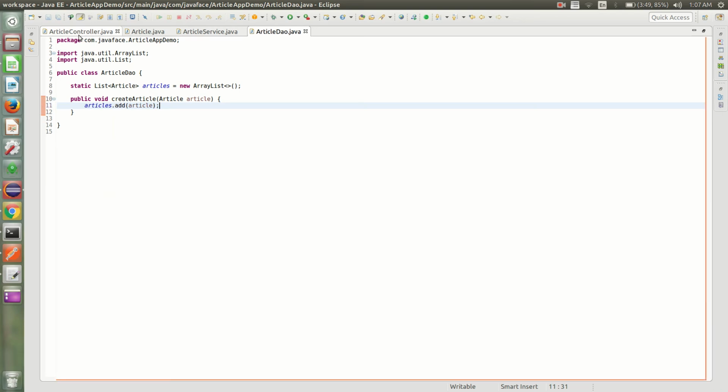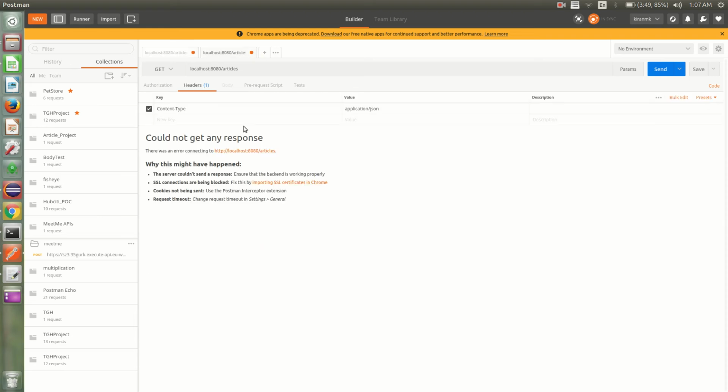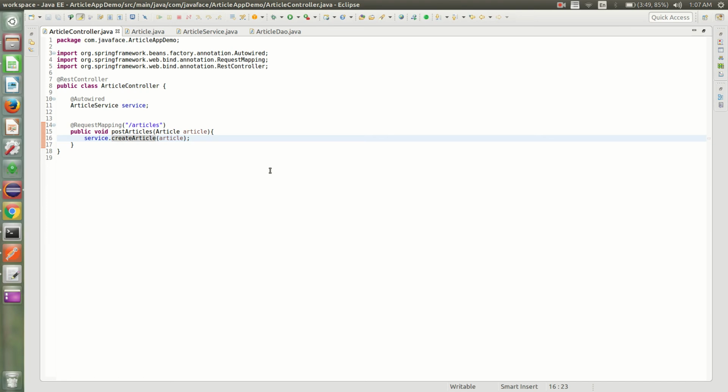Okay, after this one, I created the articles for a POST. At the same time I want to see whatever is being stored in the database. I am going to create one more, but this one is a POST method, right? I want to change something in the URL annotation.